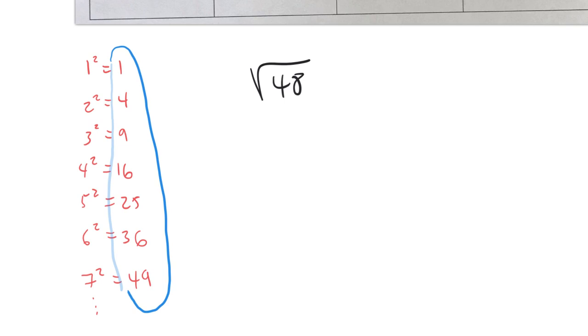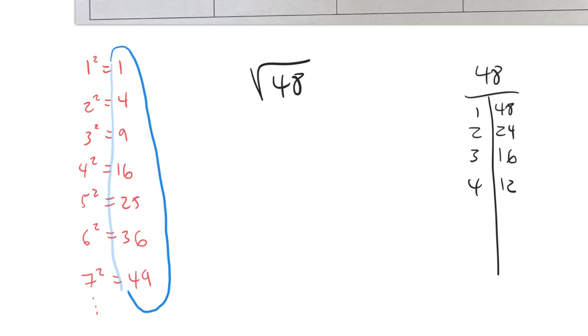And the steps that I'm going to suggest to my student, and again, there's multiple ways of doing this, is to go ahead and find all the factors of 48. Go ahead and just list them all. Well, 1 times 48, 2 times 24. Turns out that 3 times 16 would do it. 4 times 12. Does 5 go into 48? No. Does 6 go into 48? Yes. 6 times 8. And we are done.